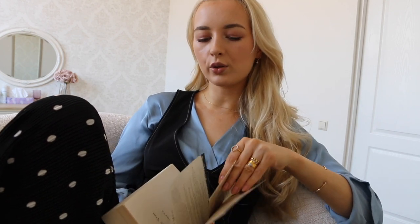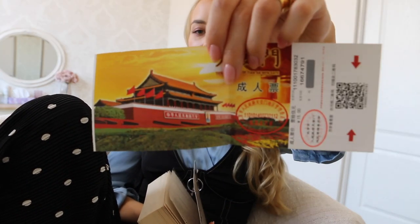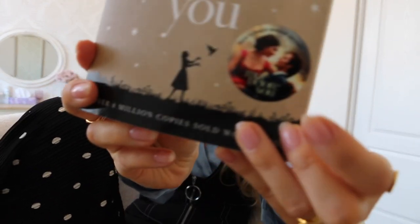So far, it's about a guy who got into an accident — he cannot move his body apart from his head. The protagonist, Louisa Clark, becomes his caretaker. At first the guy is very snappy and rude to her, he just doesn't want to interact. She really struggles communicating with him and hates her job because she thinks he hates her. They've started getting along and I'm curious to see where it goes — it looks like a love story from the movie picture, and the name of the book implies that as well.